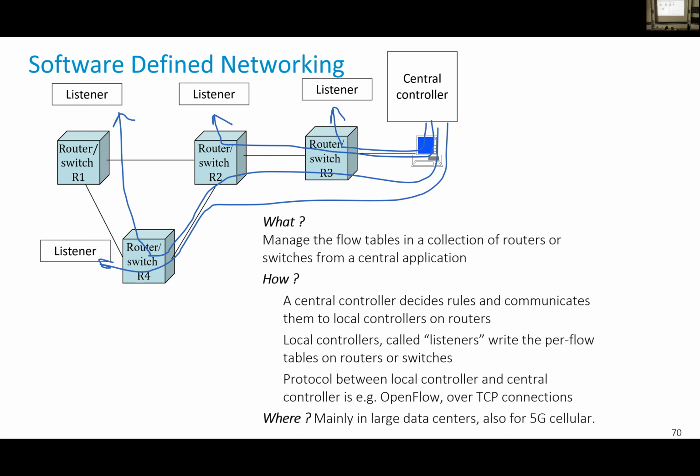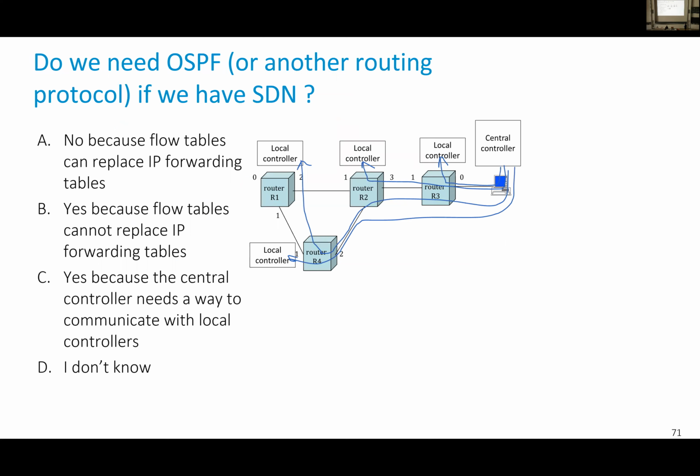This is a software-defined network. Now, you could imagine that you replace OSPF by software-defined networking, right? We could say, after all, I can collect a topology of the network. I know the network, I built it. And then I can compute the routes in a central computer, which is probably more efficient than doing it in a local router processor, and then download the routing information and also per-flow information if I need something. Would that be a good idea?